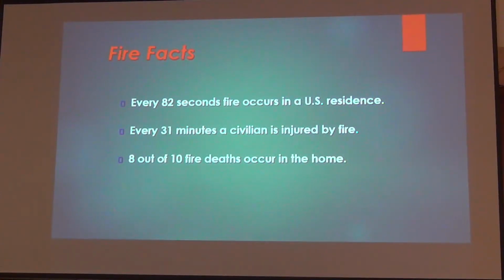Okay, every 82 seconds a fire occurs in the United States. Like I said, most people die from the smoke inhalation and arsenic, cyanide and carbon monoxide. Carbon monoxide makes your heart rate go up, which means you suck in that carbon monoxide faster, the arsenic faster, and all of the rest of the byproducts. Everything in our house is made from some form of oil, so fires are burning faster now. The legacy furniture of wools and cottons burned slower. House fires are faster and hotter in today's world.